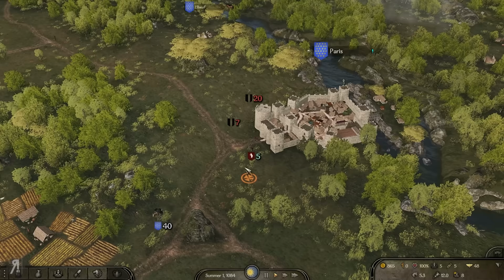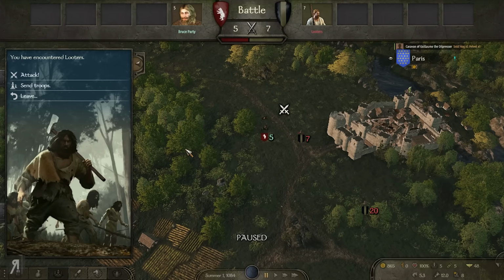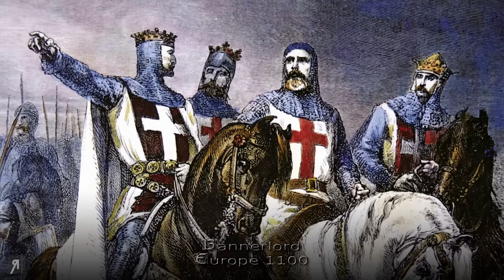And wait a minute, we've got, oh no, never mind. Okay, we got 20 looters right there. I can't really see myself winning a battle against 20 looters right now. I would love to be able to attack the 7. There we go. Fantastic, we got him. All right, that is exactly what we love to see. Unfortunately, they are actually better than my current combat strength allows.